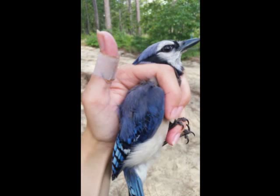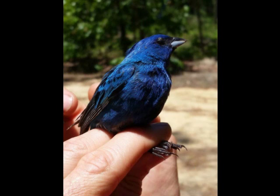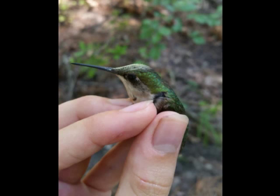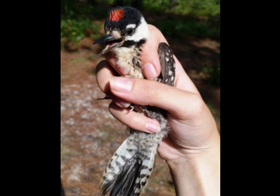By the end of the season, I banded 101 birds. I handled 163, and we had over 260 in the net. That's 38 species. Many were familiar to me, but some I had never seen before, let alone held — everything from woodpeckers to hummingbirds, and even an endangered species.